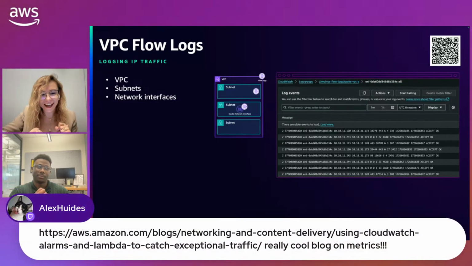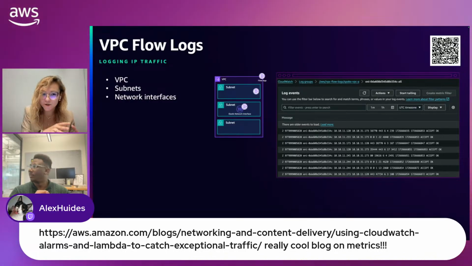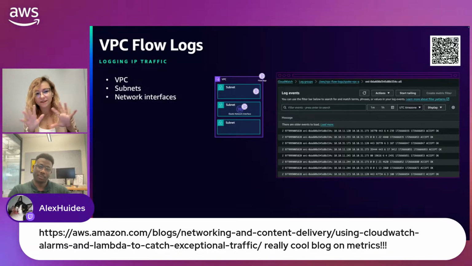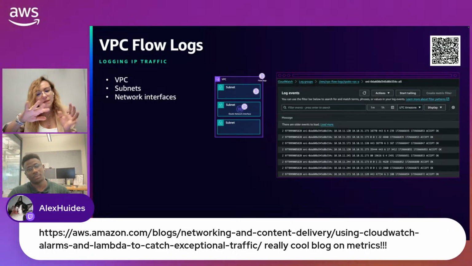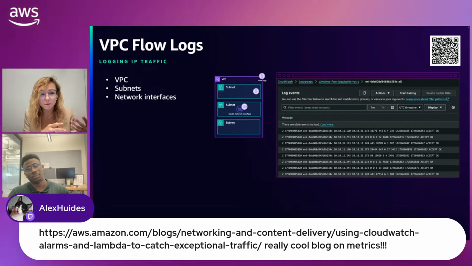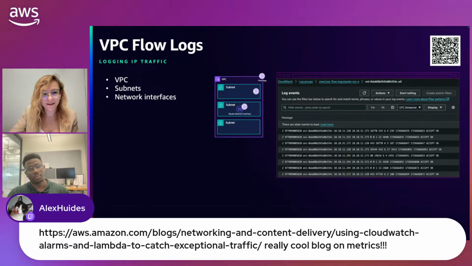And now, Alex here, my clone on Twitch, we've posted a link to a super cool blog that talks about how you can use metrics. The thing that Victor just mentioned about, in addition to logs, the metrics piece that you can use to catch exceptional traffic. So essentially do a bit of anomaly detection and understand what is sending traffic through your transit gateways. And you can apply the same mechanism and the same principle if you're looking at metrics generated by other network infrastructure components on AWS.